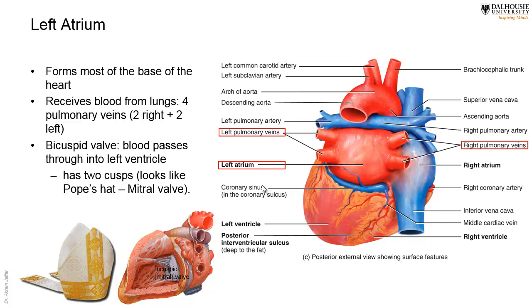As you can see here, this is the valve. It has 2 cusps, so it is not called tricuspid like on the right. It is the bicuspid valve. So here, the valve is called the bicuspid valve, which guards the left atrioventricular opening. The other name of this valve is the mitral valve, because these cusps look like the bishop's mitre. This is the bishop's mitre, so that's the reason they call it the mitral valve, the bicuspid valve.